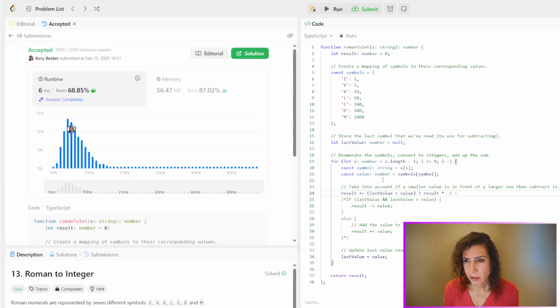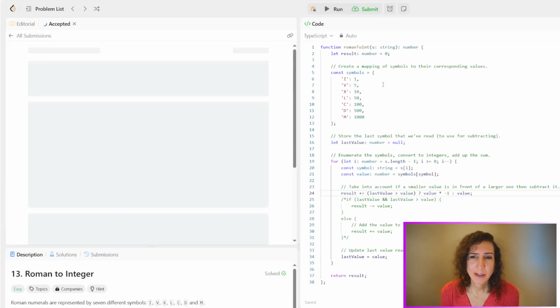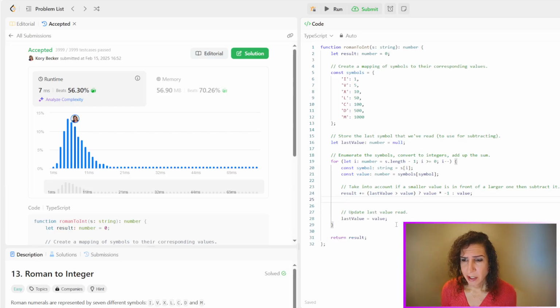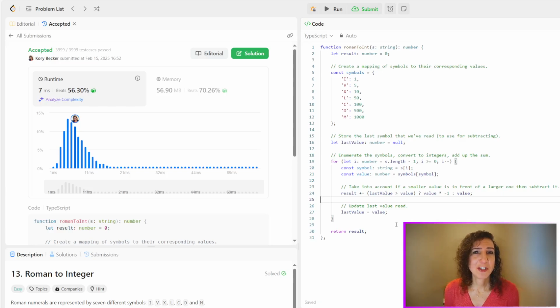Otherwise, value. Otherwise, just add the value. And if you run it this way, you're going to get the same result. It'll still work. It shouldn't be any faster, but of course, LeetCode, it bounces all over. You know, it's a little bit cleaner if you convert this into a one-liner, right? I guess that's a little more slick. I probably like the original way better. I think it's more legible. It's easier to read, but this is a pretty good example.